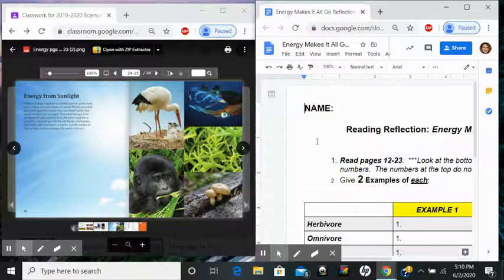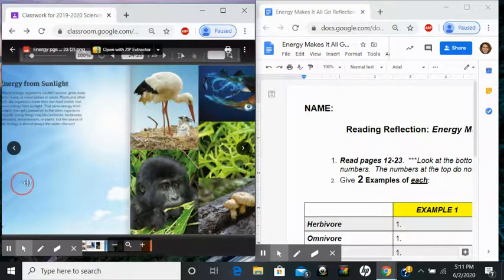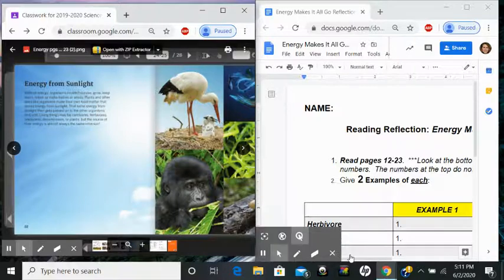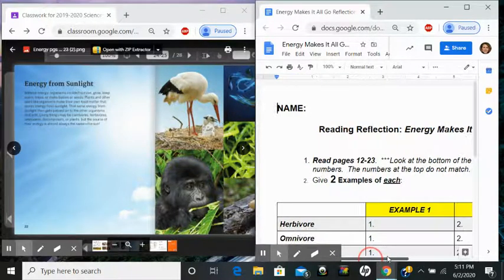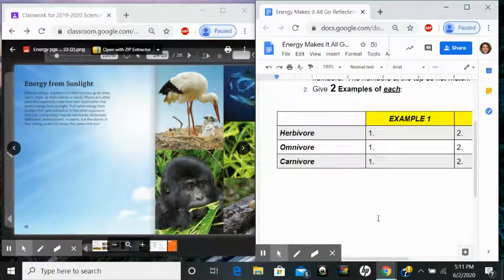And so here I have both of my screens, and I'm going to look on this screen for my information. And then on my right screen is where I'm going to type.